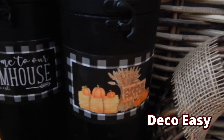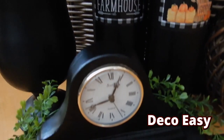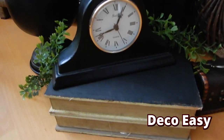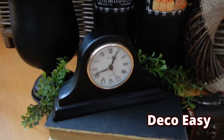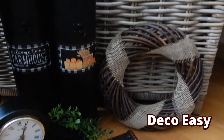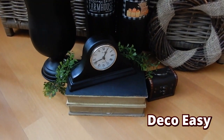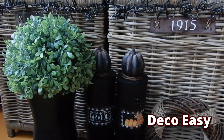And this time they didn't wrinkle. I am so happy about it. So here you see some old books. I painted black the cover, and I still have to make a front of it, but I still didn't do it because when we are moving I have to look for what I will keep and what I will throw away. But I don't throw a lot of things away because I always find something to use for it.